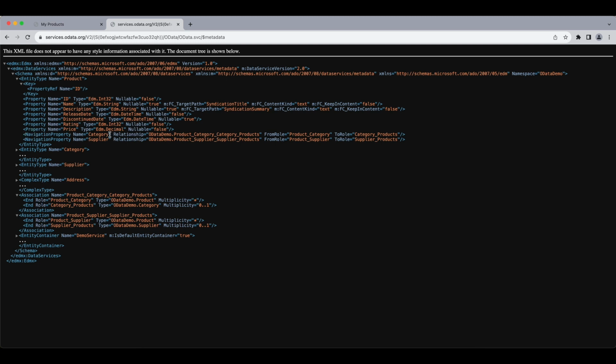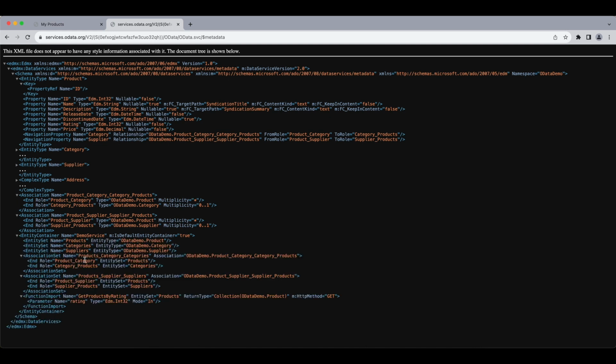Let's check the one named category and we see the relationship name, so it's this one which matches this association name here, and here we see it's from this role to this role, and the End role category products is the one we are looking for in our association, this role attribute, and it matches this one, and this means it's pointing to a category and it's a 0 to 1 relation, so it's either null or only one category will be returned. Let's also quickly check the entity container and the association set.